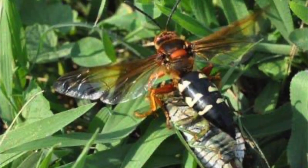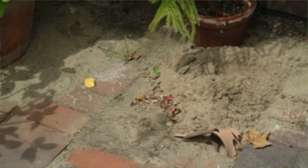She drags the cicada back to her hole — she's dug a tunnel into the ground in loose soil — and provisions cells inside the tunnel with cicadas. If she's laying an egg that will turn into a female wasp, she will put two or three cicadas in there. If it's a male egg, it's only going to get one cicada. The male cicada killer hangs out in the area where the tunnel is.